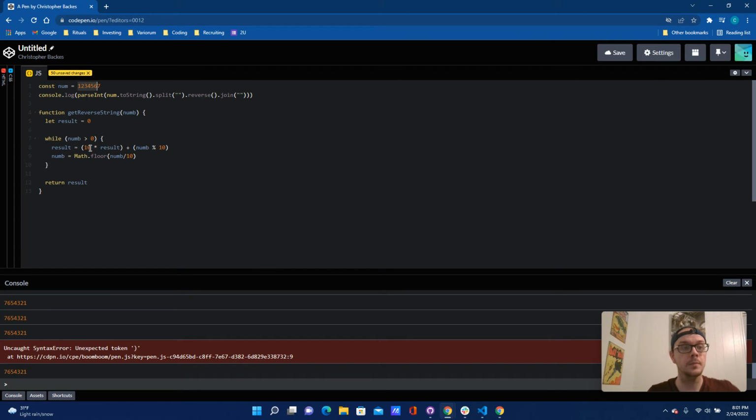Go round again. 10 times result, now that's 70. Num modulo 10, that's 6. 76. Num equals Math.floor, etc. Now it's equal to 12345. So here's what's going on.